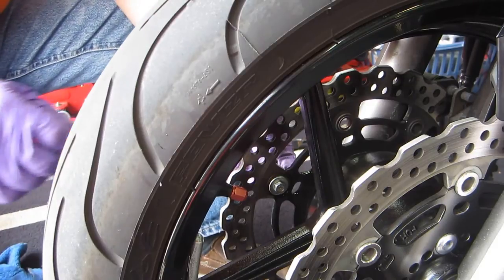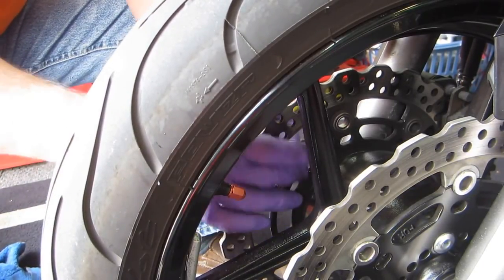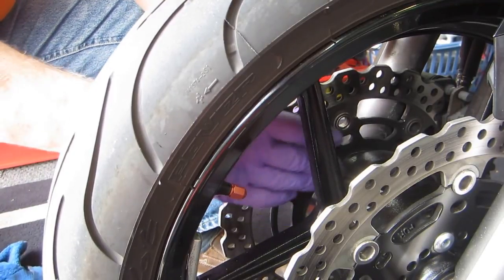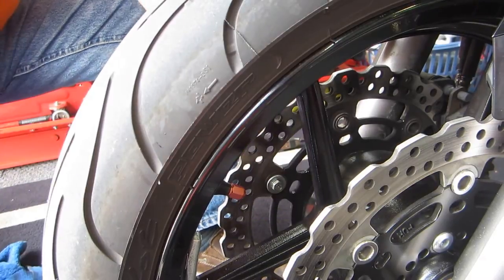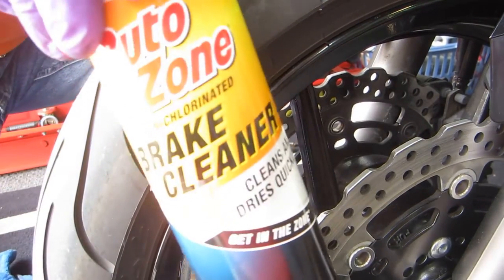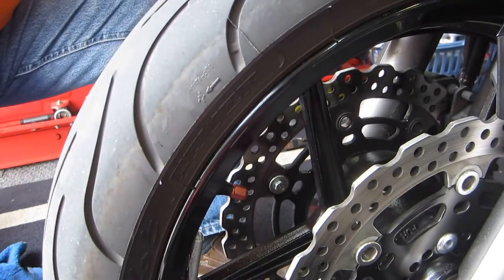Now, once it's all done, I'm going to get the compressor, set it to 125 pounds and blow out whatever I can out of there, and then clean the whole rest of the wheel. But I want to clean it with a perfectly clean microfiber. I don't want to get anything on the disc. The only thing on the disc will be brake parts cleaner, the stuff we use, and it's AutoZone brake parts cleaner. Don't get this on the paint of the bike, and don't get it in your eyes.